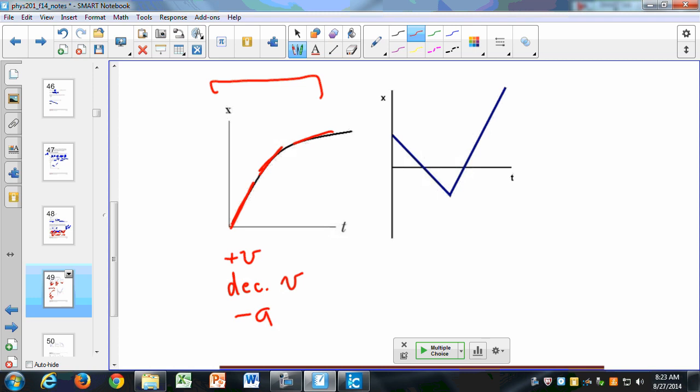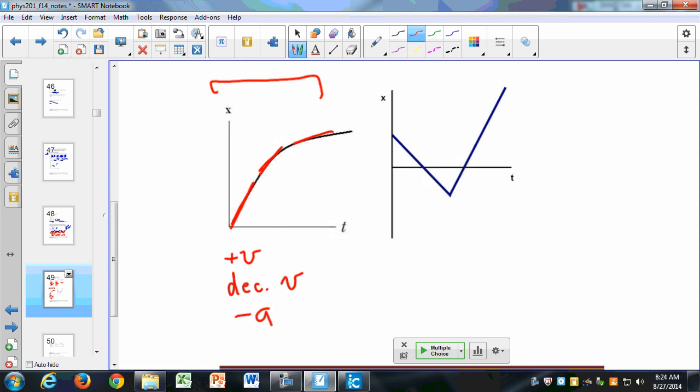All right, one more. We'll have a few more next time when we come back. Let's do this last one. Here we have two segments, positive or negative velocity? Negative velocity right here. And how about right here? Positive velocity. Is the velocity at this point positive, negative, or zero? Positive. You sure? Yeah, it's positive right here.